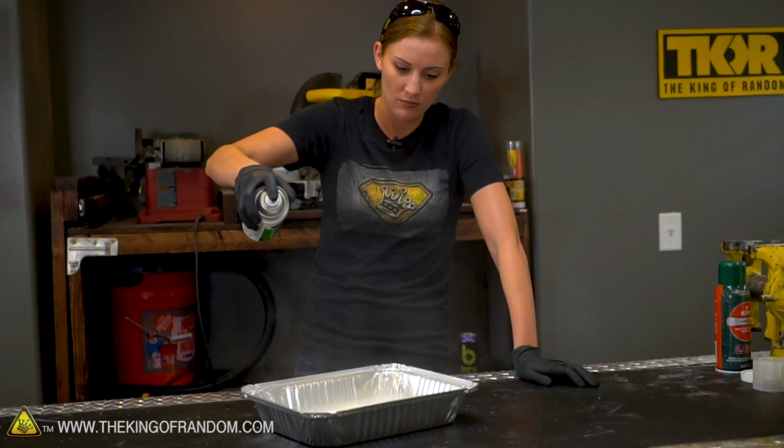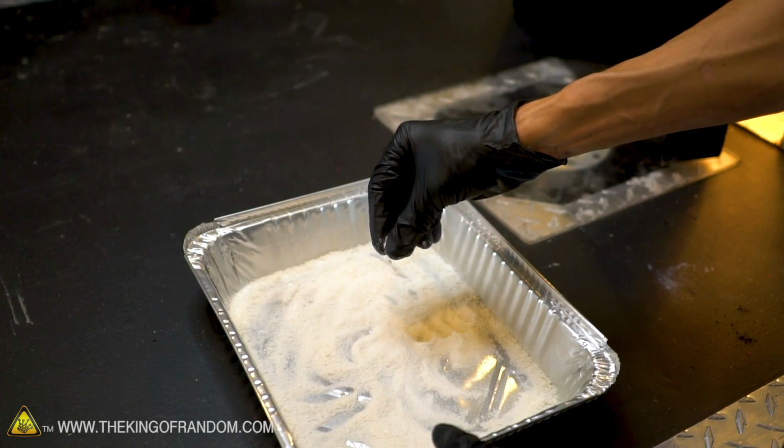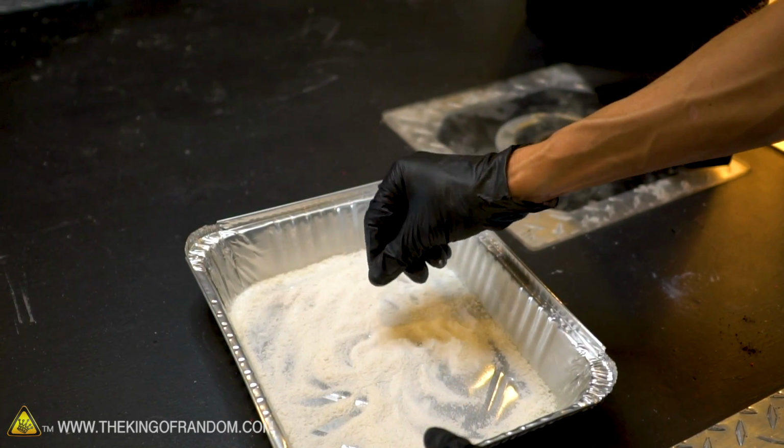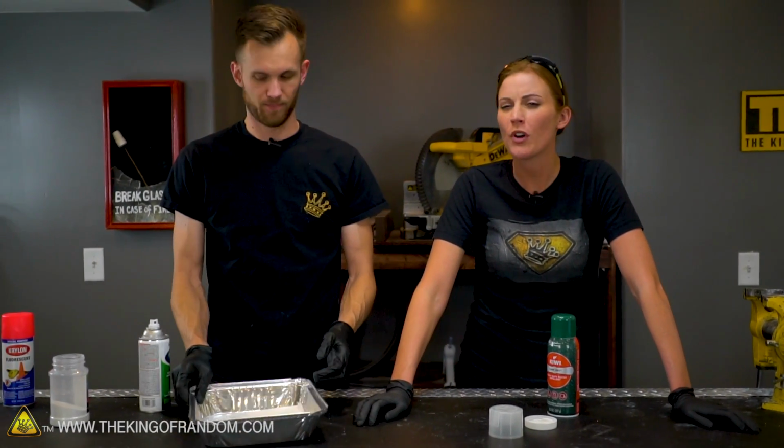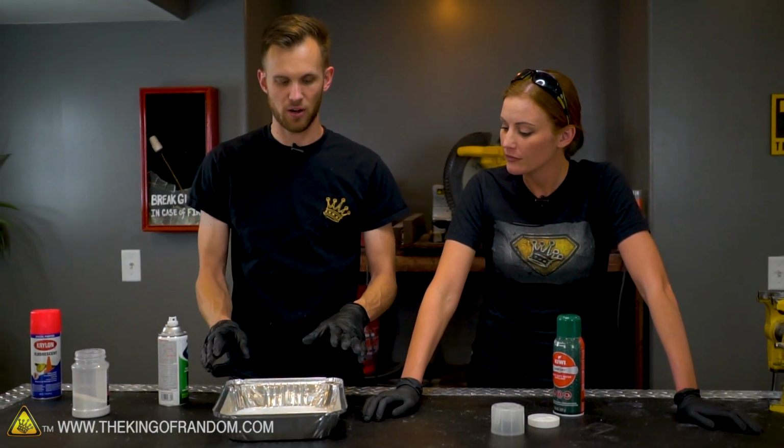Once it's dry, we'll take it, mix it around to really get all of the stuff that has the glow paint on it mixed in with the rest, and then another layer. At the end of the day, how many layers do you think we're gonna do? I think 3 or 4. 3 or 4? Yeah, we'll check it after 3 and see how glowy it is.